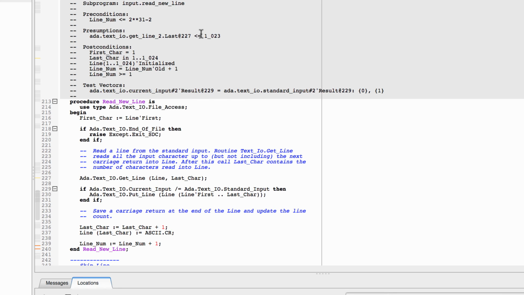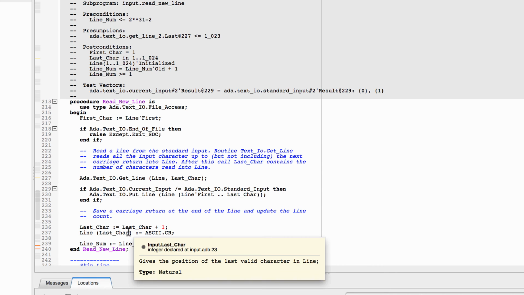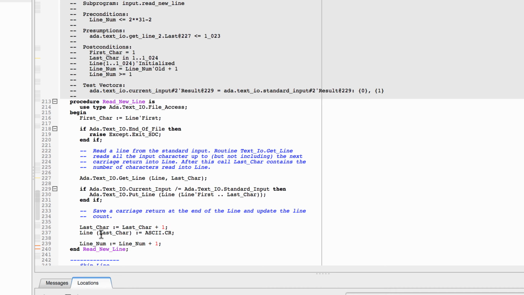And that turns out to be normally a very safe assumption, but it's exactly the kind of thing that a hacker would love to notice and put in a line of exactly length 1024 and then cause this thing to crash. Or if it were C and there were no runtime checking, it would simply overwrite some perhaps important piece of data with an ASCII carriage return. So this is exactly the kind of thing you don't want to leave in the code.